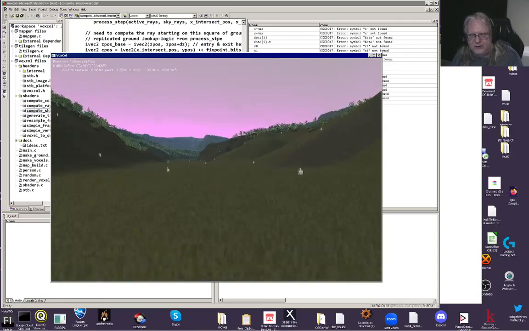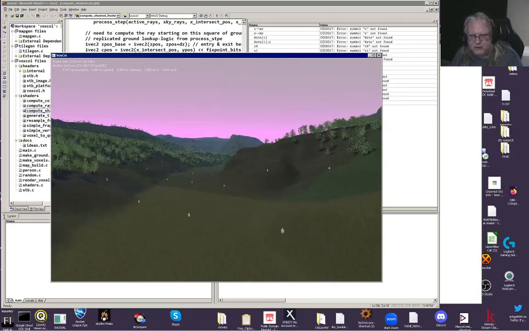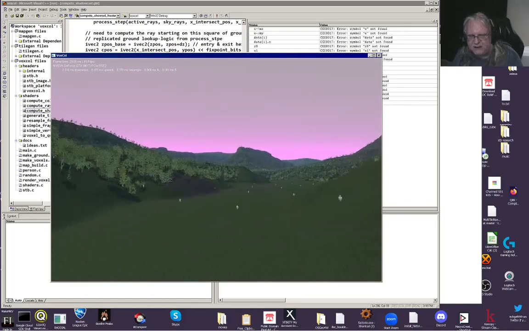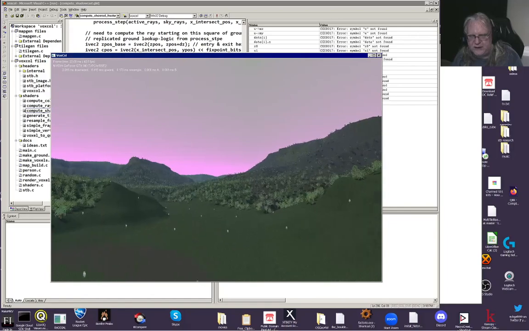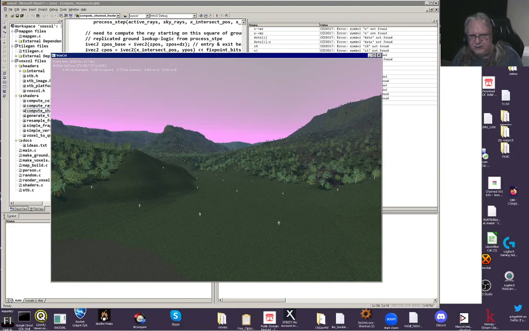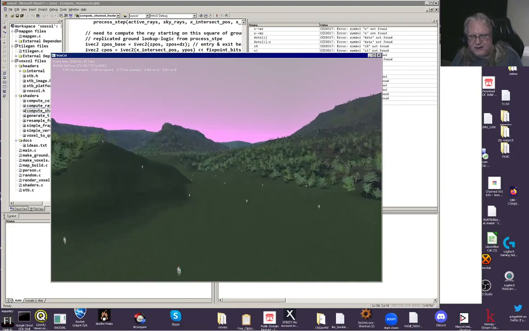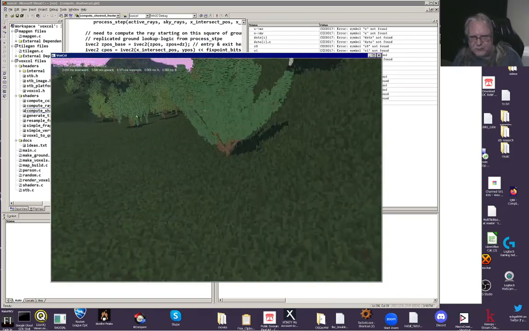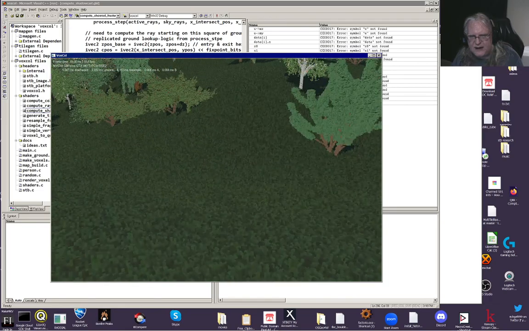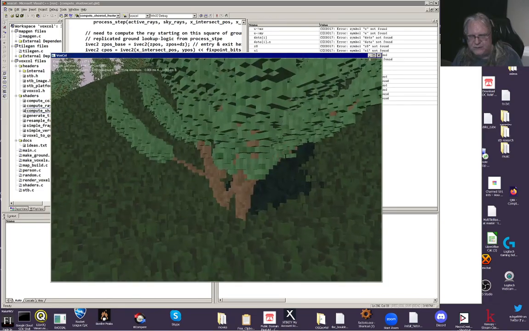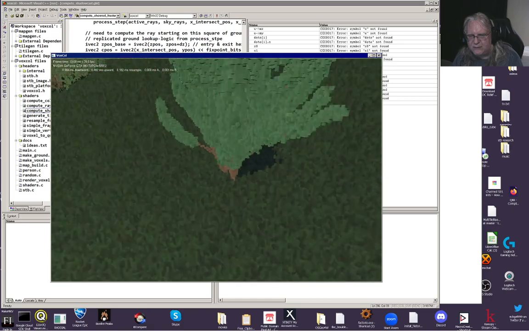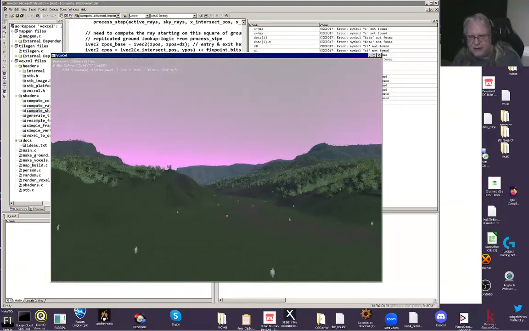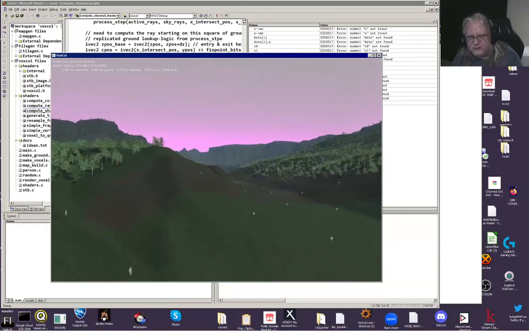In general, the thing works by, you could think of it as CSG. But the idea is that in each column, there are multiple what I call layers. There's a ground layer and there are object layers. And they can intersect each other. So these trees are poking into the ground, actually. And that's fine. The system resolves it. The system figures out which thing it hits first, ground or a tree, and draws the right one. And so it allows this totally arbitrary level of overlap.